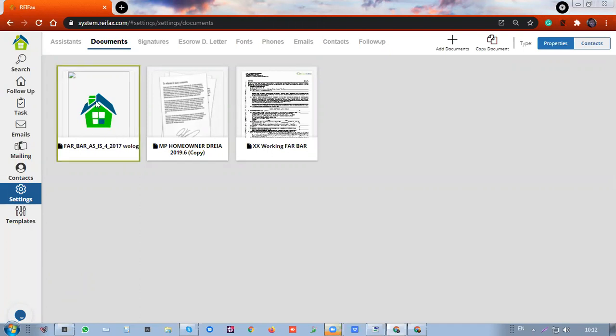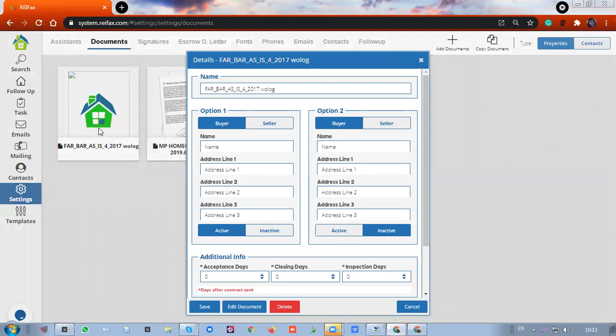It's taking a bit long. Okay, for some reason, that little house is still going round and round there, but let's start working with it. I just clicked on it and it opened this window. Here's where I will start putting the information that I want to use for the system to fill out my contract. First of all, I have to put my name as a buyer here, my name and address as a buyer. If you buy under your own name, just go ahead and type in your name. If you buy under the company's name, here's where you would put it.